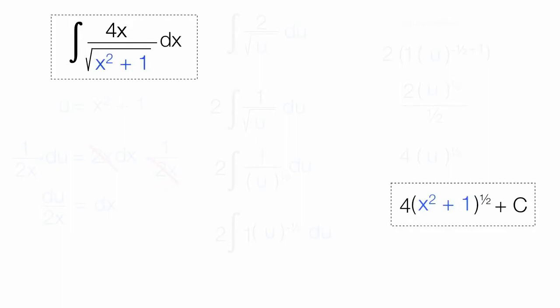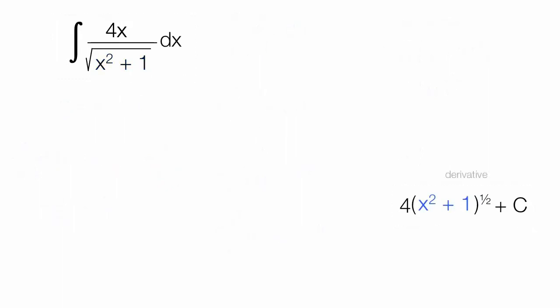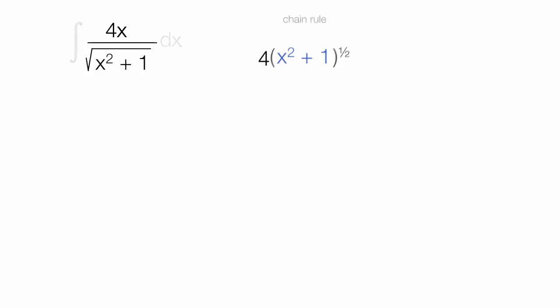Now I'm going to check my answer. You should always check your answer by taking the derivative of this down here. The first thing you can do is just lob off that c, because the derivative of any constant is 0. Now I use the chain rule. I take the 1/2 power and multiply it in front of everything. So I move it in the front times everything, and I subtract 1. Now I take the derivative of the inside, which is 2x.